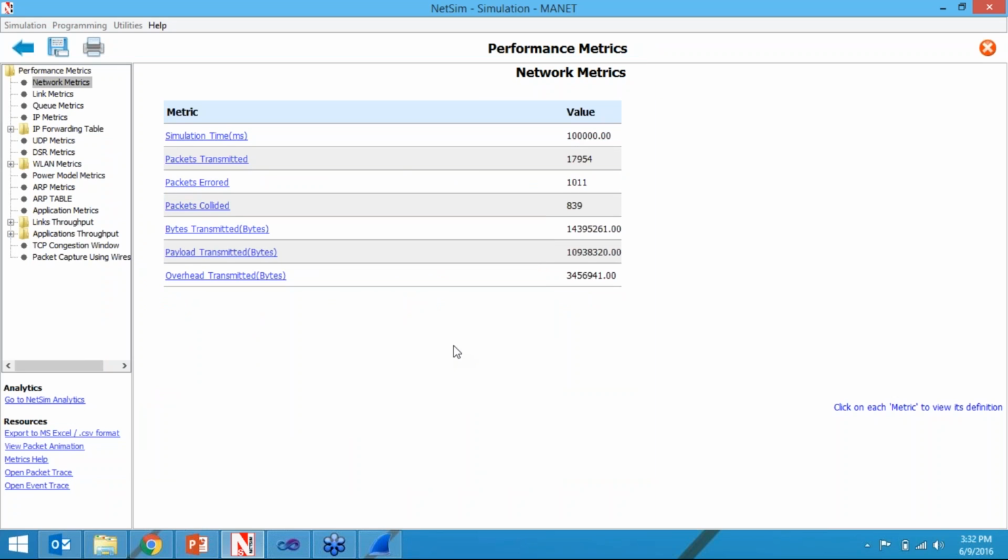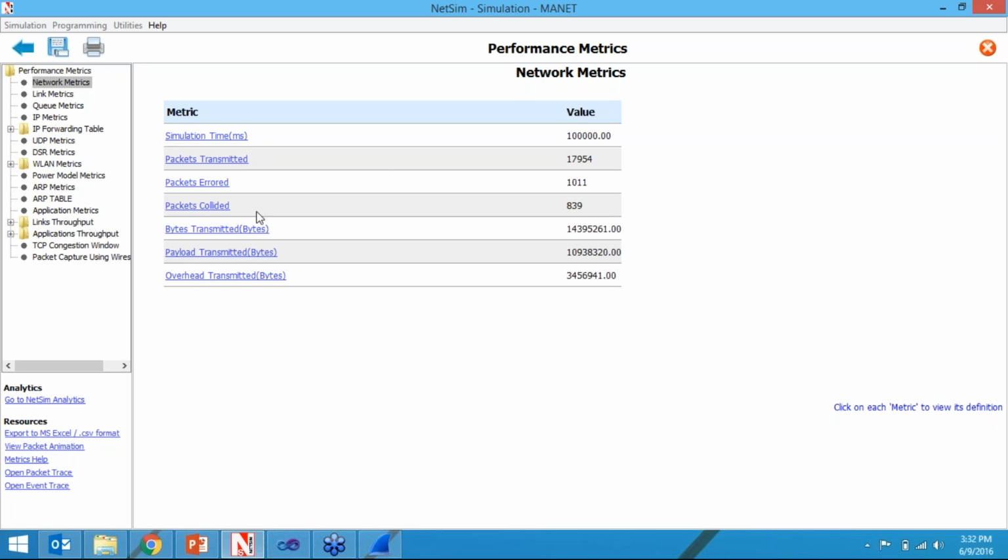So now after the simulation, we will get the performance metrics of the network, where some matrices are given like network matrix, link matrix, device matrix, application matrix.